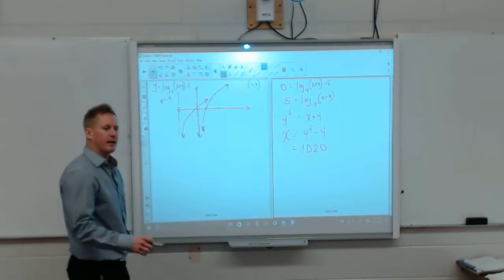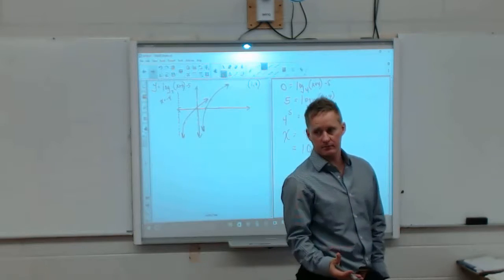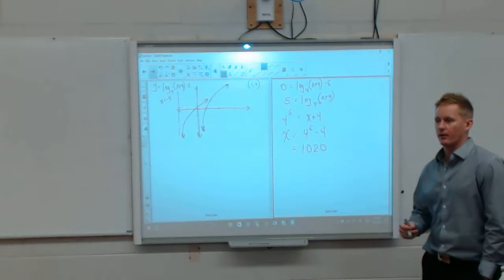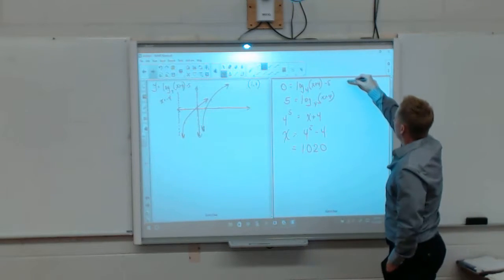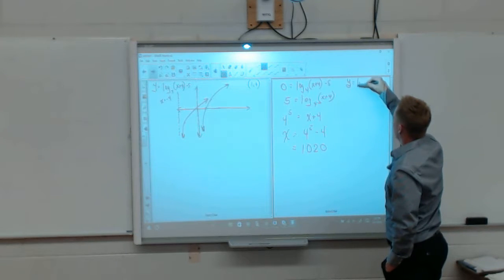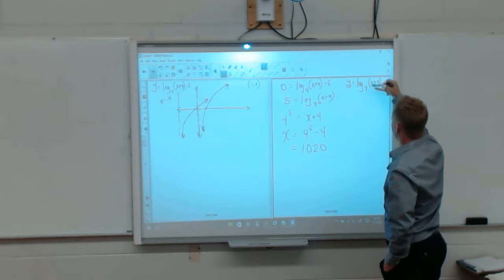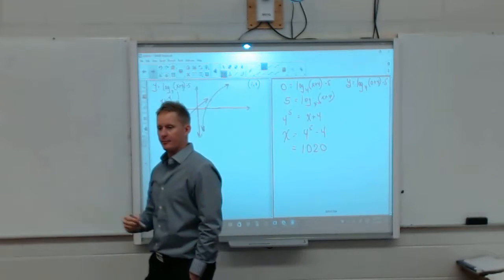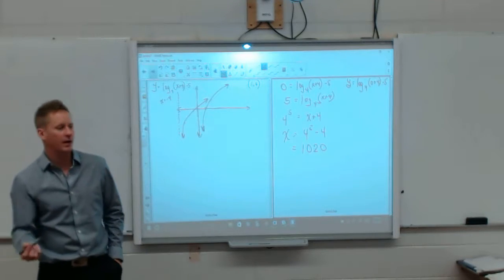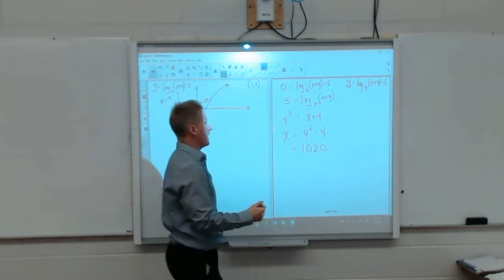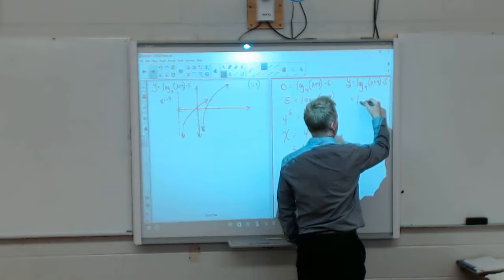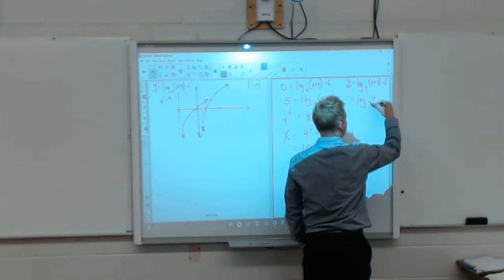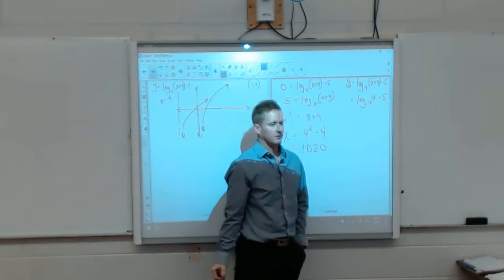This also brings about another unique property that we need to learn, and we're going to go through right away here. And that is this. Y is equal to the log of 0 plus 4, the base 4, subtract 5, correct? I have to put 0 in for x to find out what the y-intercept is, correct? So now, I'm left with the log of 4 to the base 4, subtract 5.